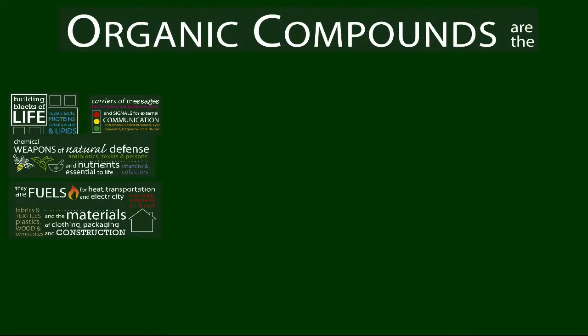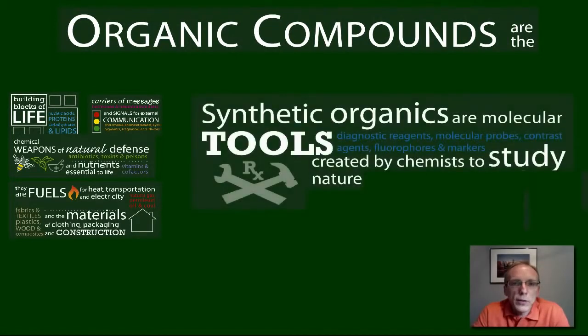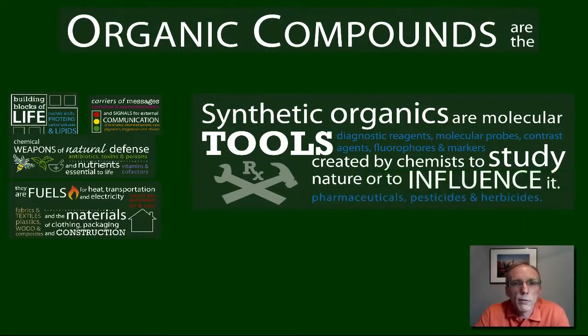Synthetic organic chemistry is the area that is the creation of new organic compounds by chemists. We think about these as tools that might be used to study nature, like diagnostic reagents, molecular probes, contrast agents, fluorophores, or other kinds of markers. But chemists also create compounds to influence it, things like pharmaceuticals or drugs, pesticides and herbicides.